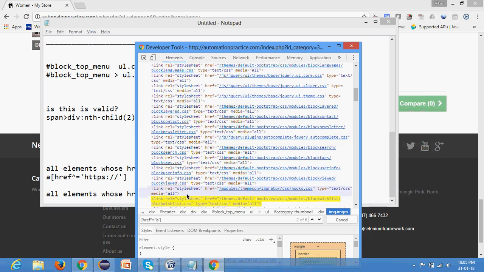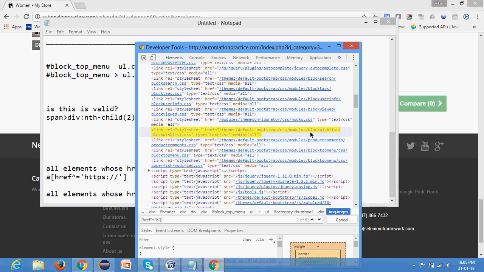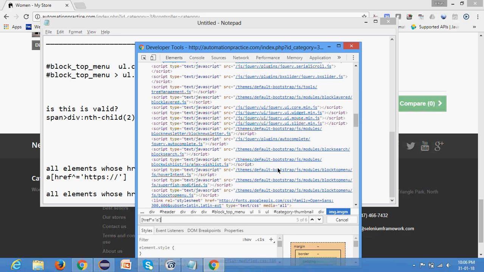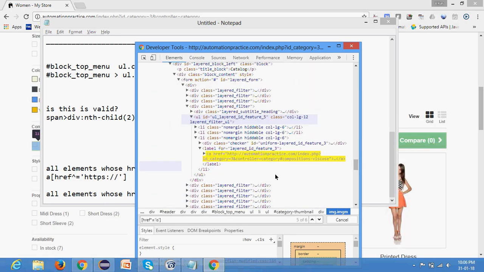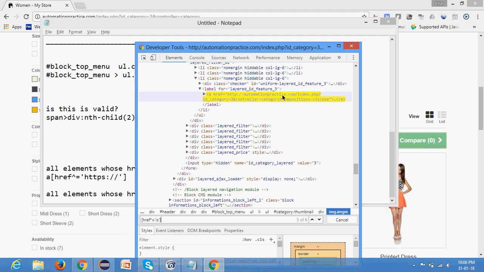Go to next. There is a link rel equal to something, and you can see that "is" is present here. Similarly for others. There is a hyperlink as well, an a tag, which should be containing "is" somewhere. Oh, okay, yeah, here it is. That is the reason this hyperlink was getting selected, because the href contains "is".